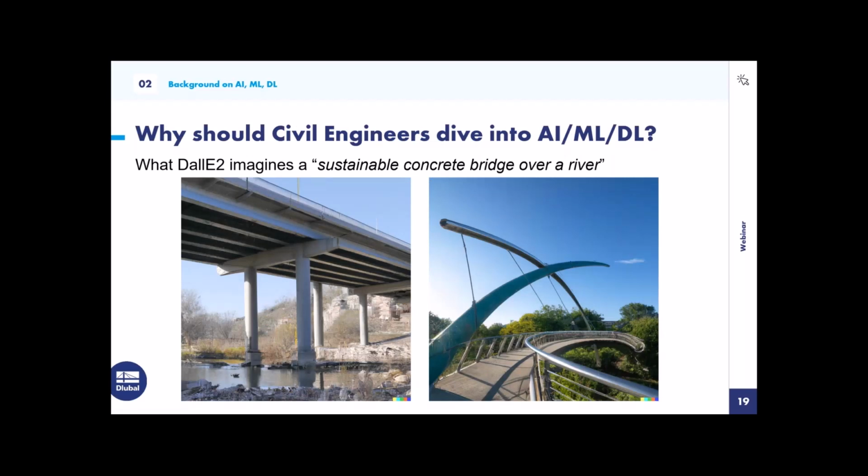Good, so far for the theory. And now let's connect back to our domain, to structural engineering. As I said, since the beginning of this year, we have had a hype around ChatGPT and DALL-E, which both come from OpenAI. These kinds of models, the transformer models, which the GPT stands for, have been around even before OpenAI, but I think OpenAI managed something very nice. They brought a new interface to these GPT models, right?